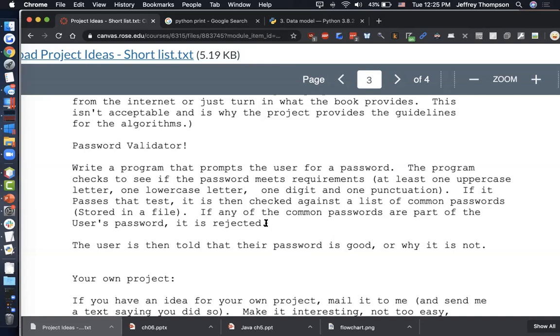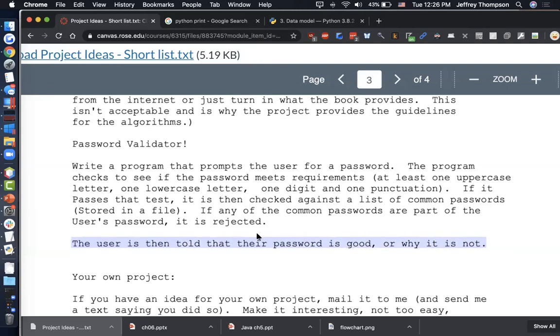So, system administrators tend to pick the password that has the word God in it. And so God is going to be one of the things that are in that file, perhaps. And so even if it passes all of these checks, if the password has the letters G-O-D in it, then it will be rejected. What is the most common password ever? Probably just the word password, right? So you can go and find lists of passwords, or if you ask me for a file full of common passwords, I can give that to you.